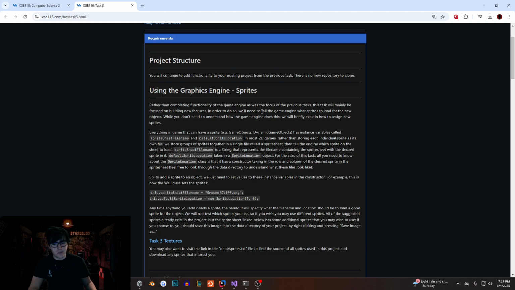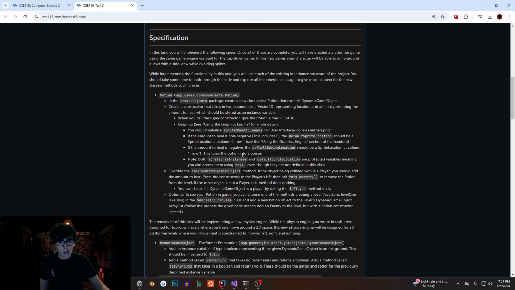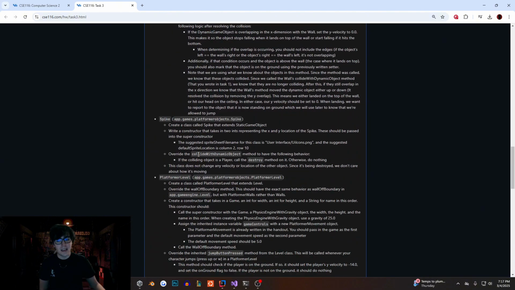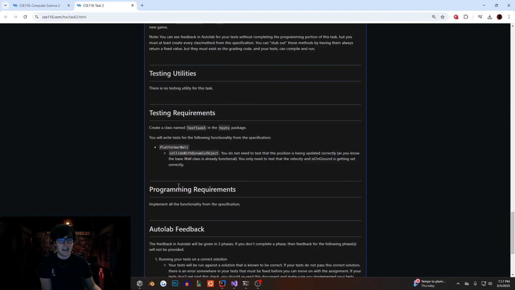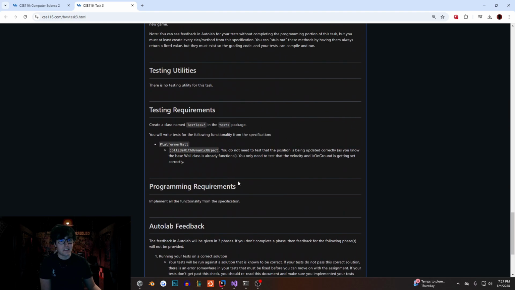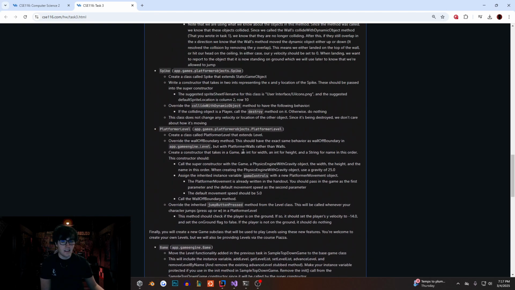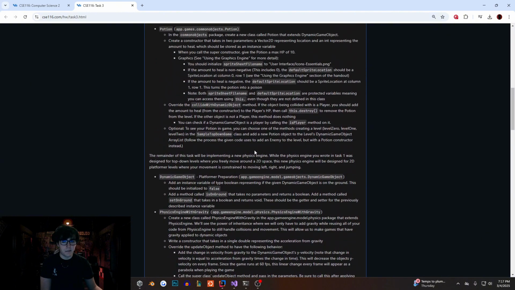However, I think it's actually just more productive if I show you a little example. It's hard for me to really show you anything in code for any of these specific implementations that you have to do. It might look like a lot, but a lot of this is honestly pretty repetitive. Also, a nice thing about this task is you only have to test this one thing, and there's no testing utilities. So this is a shorter task, and some of you may find it easier, but if not, again, we're just going to talk about it a little bit.